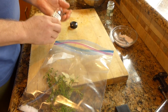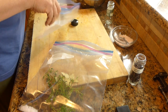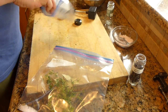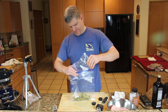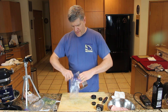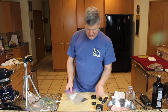Juniper berries, 12. These are quite strong, so you don't need a lot. Put them in a Ziploc bag just to keep them in one place. Add those to our cure bag. Finally, some black pepper in our homemade pepper grinder. What do I have here? 3/4 of a tablespoon.